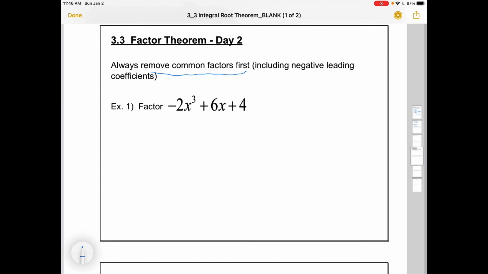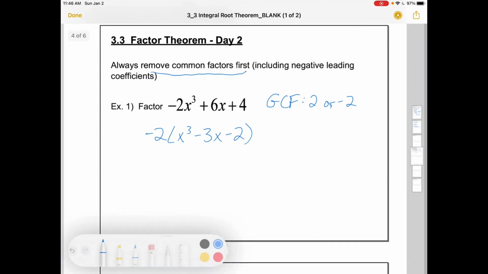So if I were asked to factor this one over here, I'd think first of all, are there common factors? There weren't in any of the other examples that we did, but there is here. There's a greatest common factor of either 2 or negative 2. And your life is going to be easier if you take out the negatives. So we'd have negative, then we just have in the brackets x cubed, we'd have minus 3x, we'd have minus 2. So I would have done some factoring right off the top.